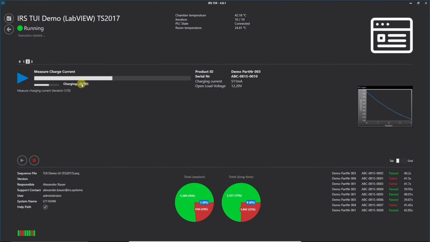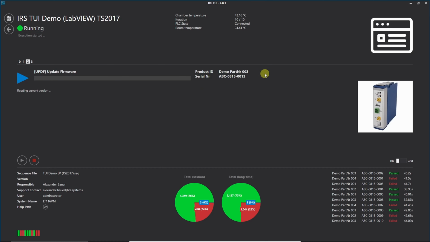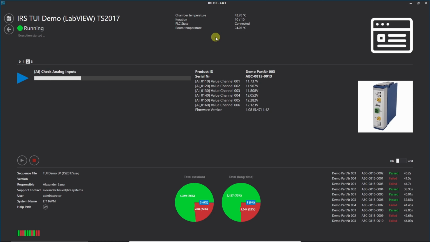Next to the status area, a list of values can be displayed for each UUT. Serial number and part number are recognized automatically from the process model. The rest of the list can be filled dynamically with any information. A similar set of information, but in station context, is located in the center top of the screen. Use it for global values that do not refer to UUTs like system information, temperature, etc.